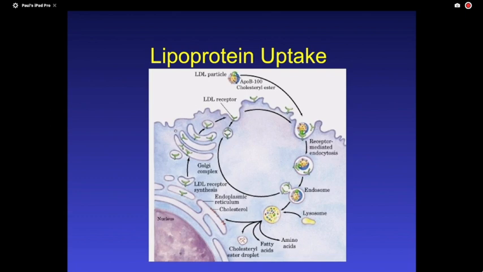All right, so here is the static picture of the animation. If a cell needs material, it will send the receptors out to the surface. If the cell has plenty of cholesterol, fats, and material, it will not send the receptors out. And so if the receptor is not on the surface, the LDL particle will pass, and that's how we can have way too much LDL in our bloodstream, because every cell it encounters has way too much already.